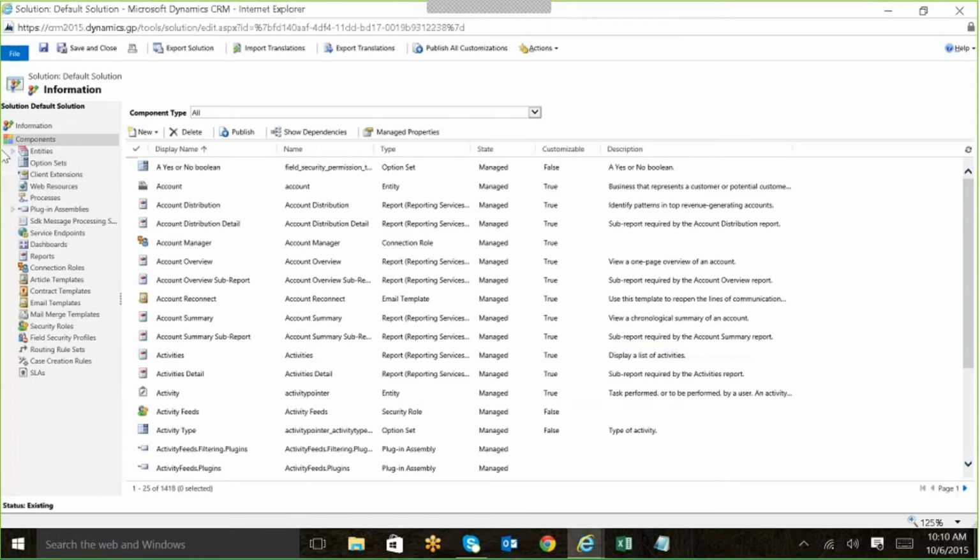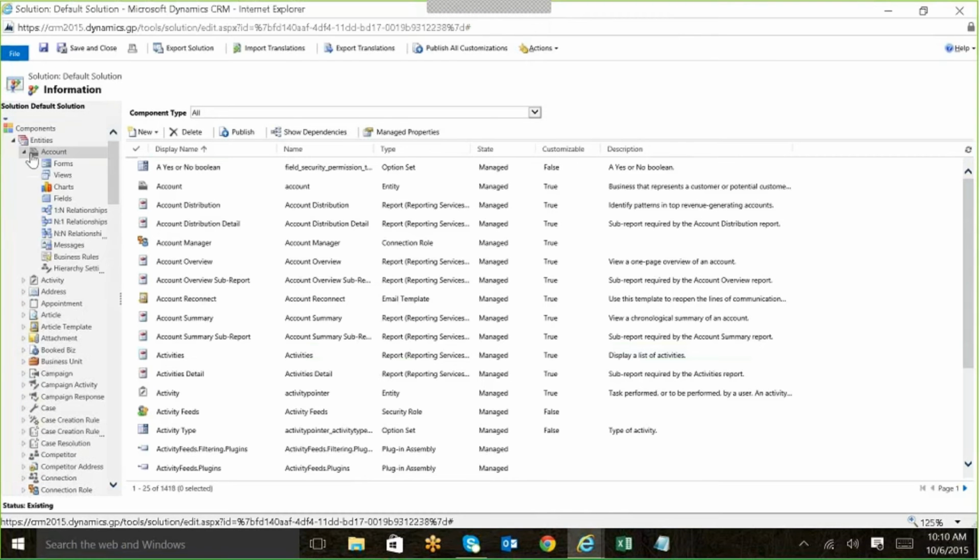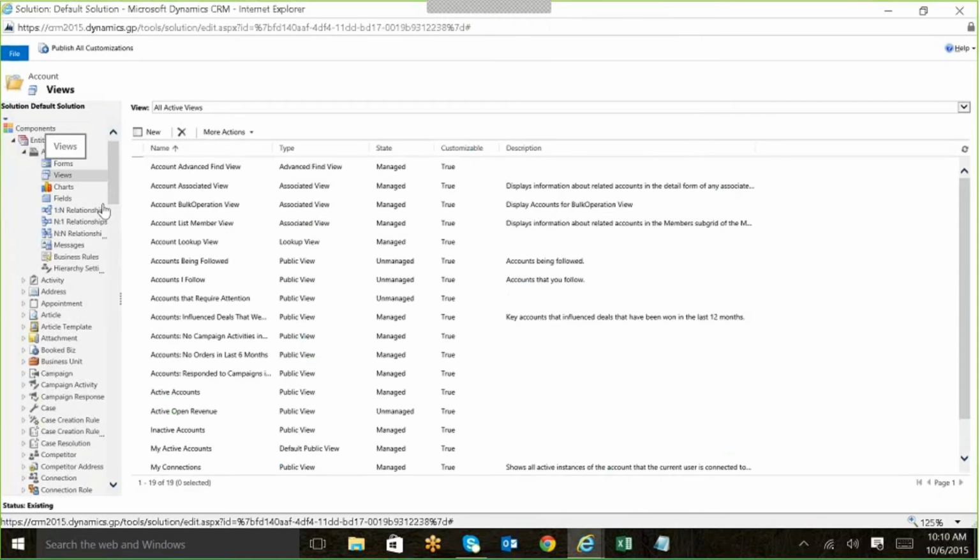So we're going to go back and start discussing the breakdown of views, charts, and dashboards. We are actually going to start creating a view with a corresponding chart that depicts customer satisfaction. So we're going to come here to our account entity and go to our views. As I mentioned, I always try to use something as a template so that I don't have to start completely from scratch. So we're going to use our active accounts view as our template.